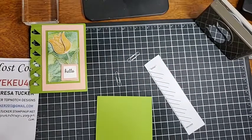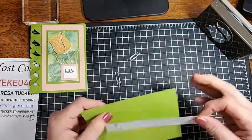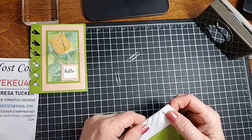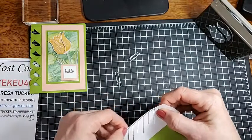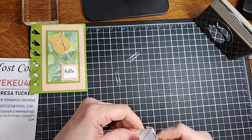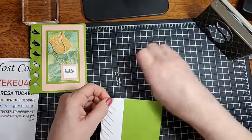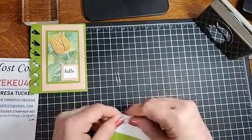Okay. So along the fold here, we're going to line this up. This is at the top of the card, so we'll put that up to the top. And then this, we're going to get it as close to the edge as we can, as close to the fold as possible. We're going to fold this over and then paper clip it in place. And the same here.